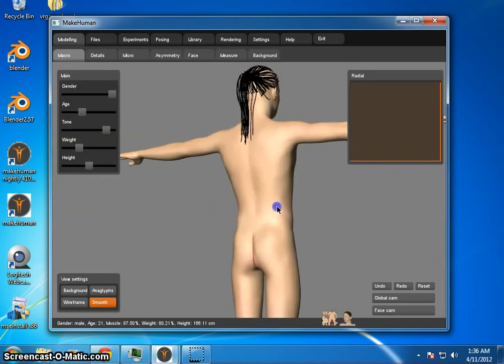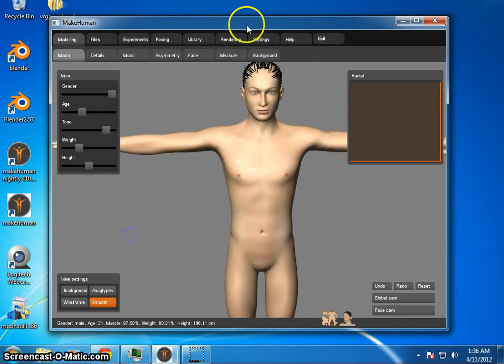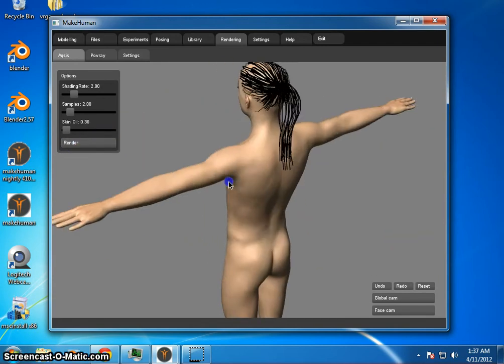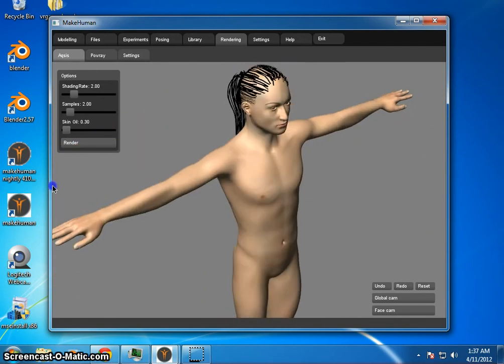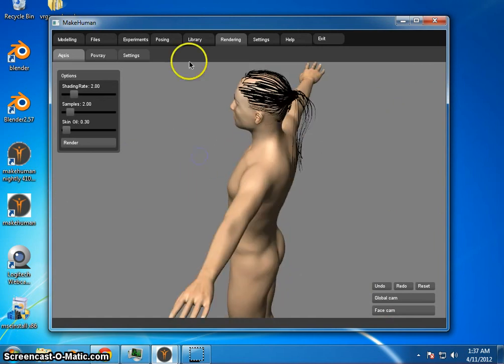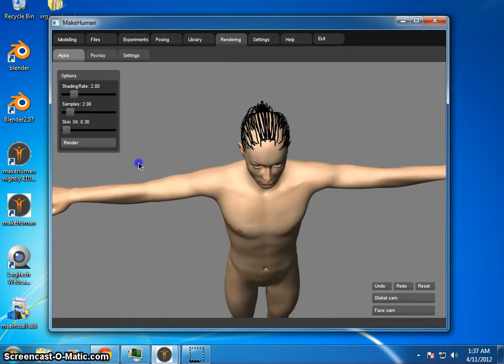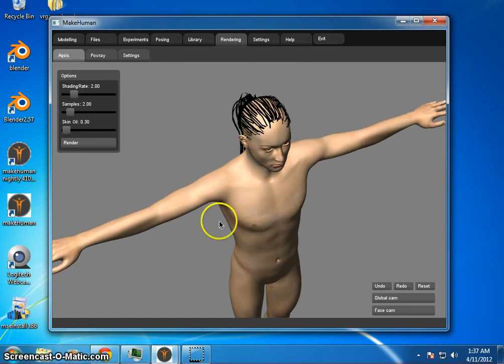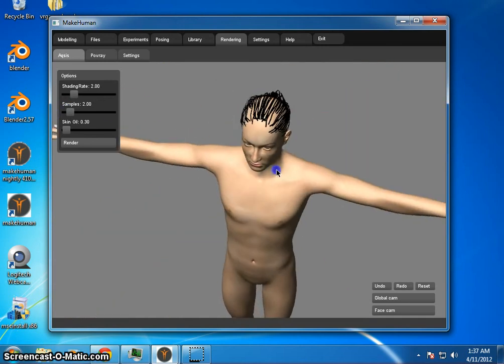However, this is just for rendering it. Let's go ahead and render it. See what happens. The rendering function doesn't really work on this version. Okay. If you notice the hair looks like this, that's described in Blender. This is particle hair. It looks right when it's rendered.